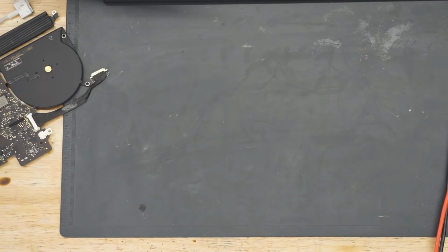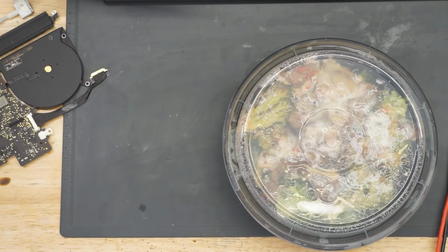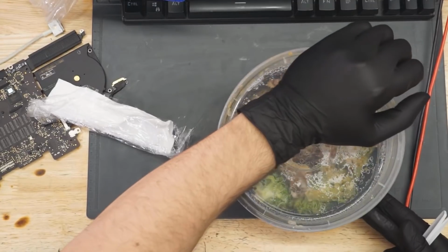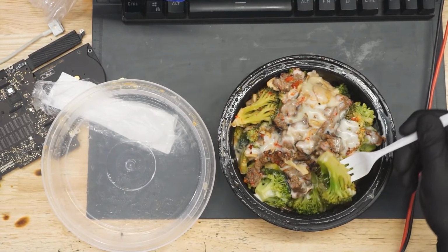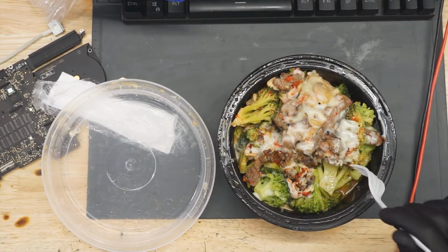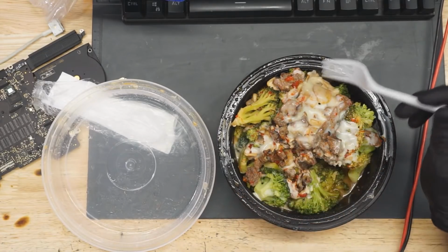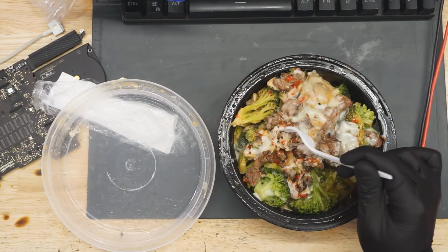I just shipped my MacBook to you guys. Should get there Wednesday. Hopefully it's fixable. Broccoli. Yay. This is a steak and broccoli, and some cheese, and some spicy sauce. Nothing yet, Steve Young.